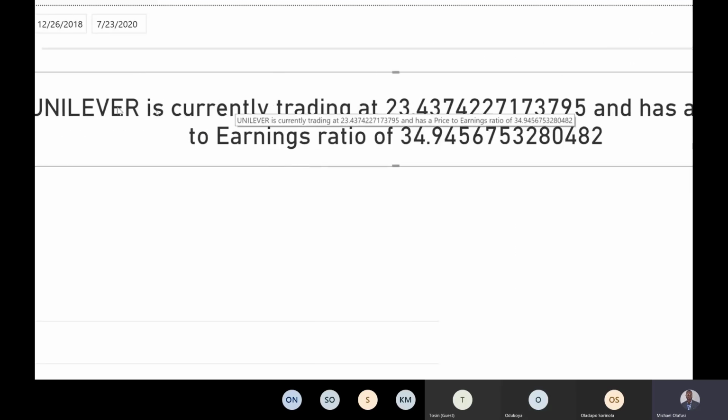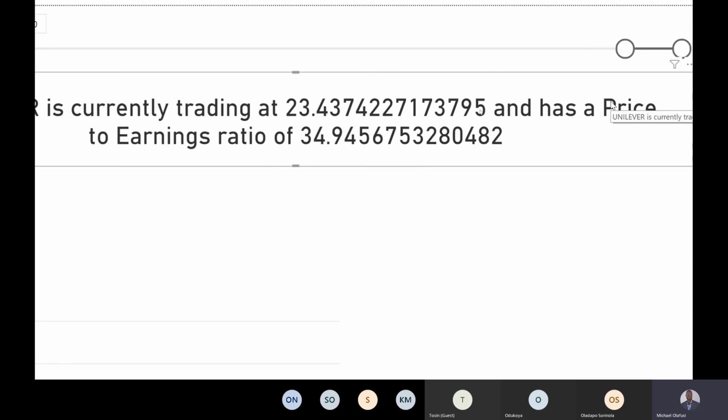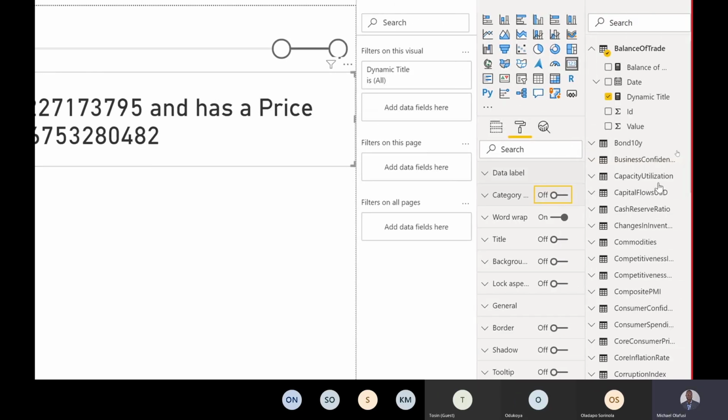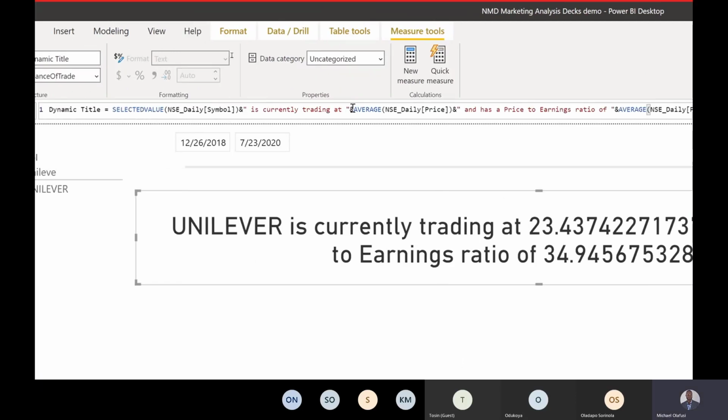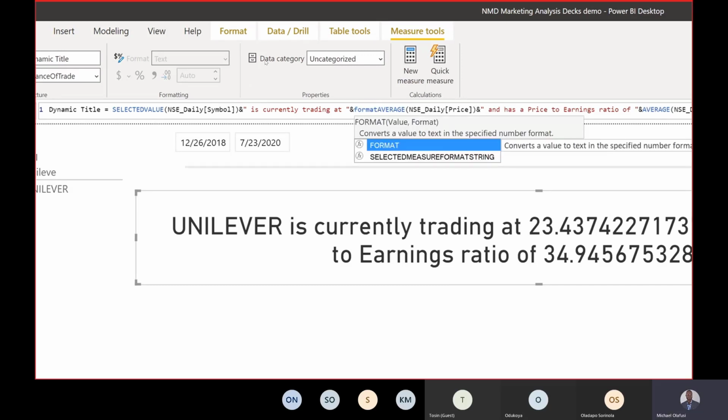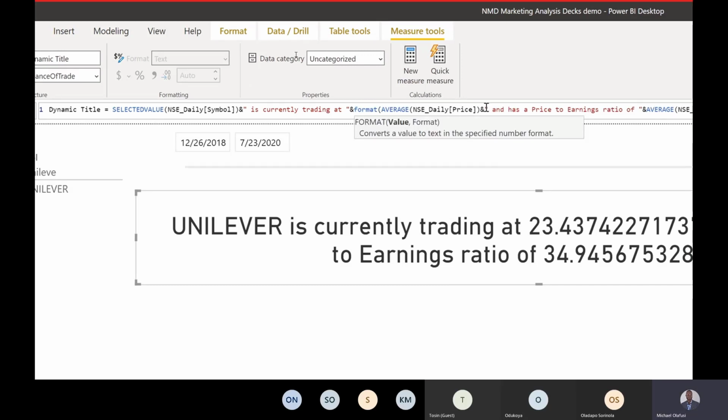You see, this is my price that is showing here. I want it to be formatted as Naira or formatted as 2 decimal places, right? So I go back to the dynamic title, and then I say it should format this as maybe in NGN.